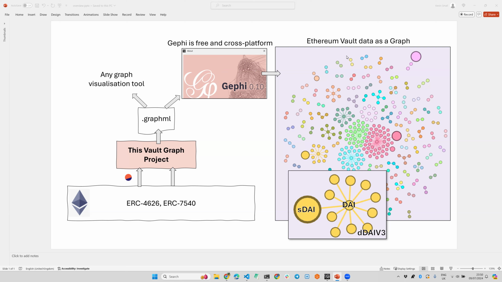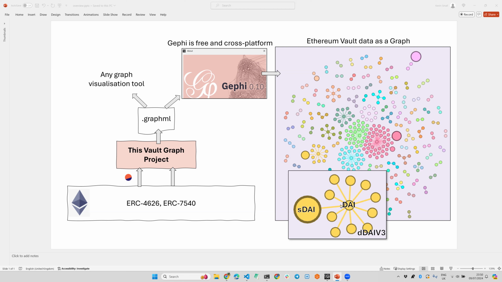So when we take the Ethereum mainnet vault data today and we view it as a graph, this is the kind of output we can get. We get these nice flower kind of shapes. And the pattern is always at the center of the flower is the asset, and then the edges link the asset to all the vaults that it belongs to.